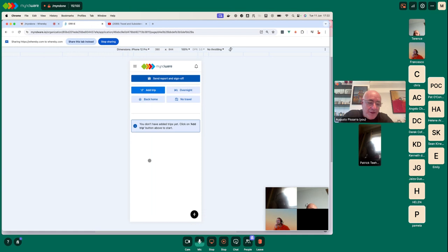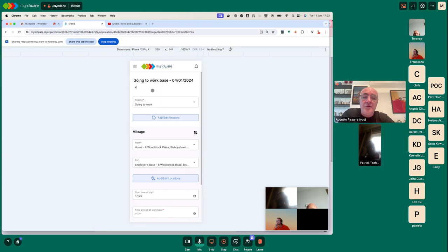Okay, I have already started in this case, and I'm going to add my first trip. If we click on add the first trip, the very first thing is work base. I selected on my settings that I have an employer's base. Therefore, the first trip is always going from home to employer's base, and you cannot change that.